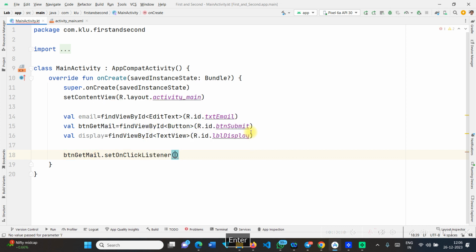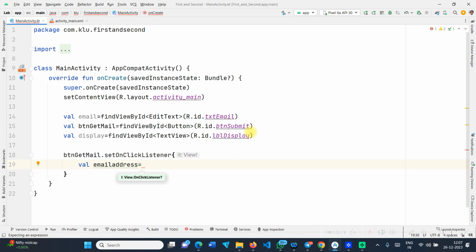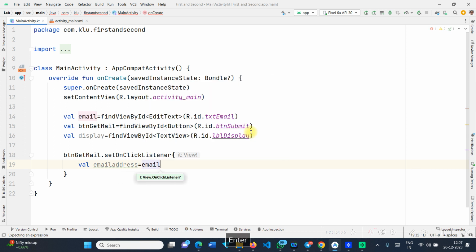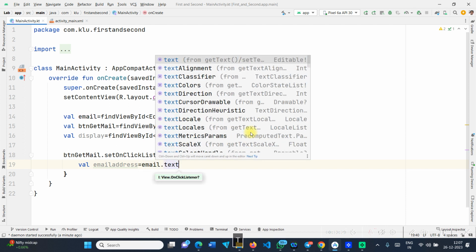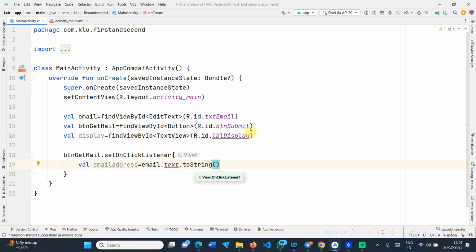Set on click listener, curly braces, don't give the parenthesis here, and val email address equals to email of, what is the property? Text dot to string.